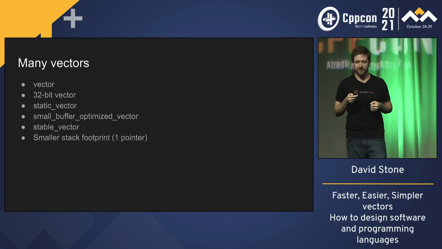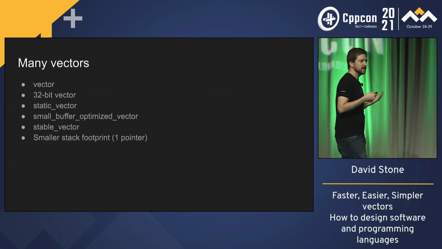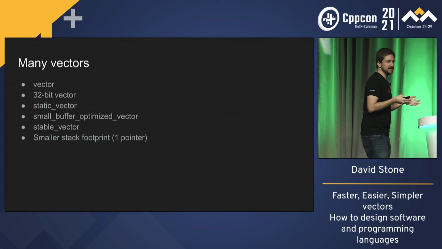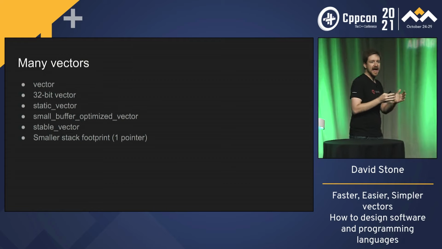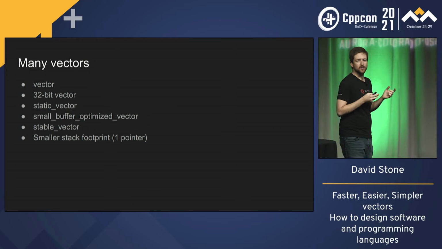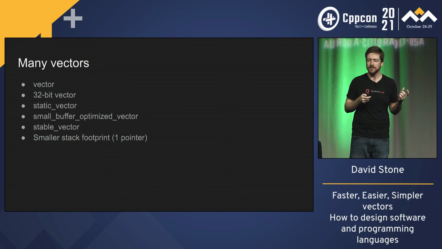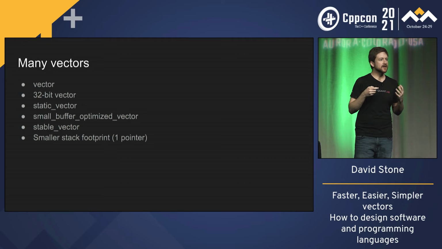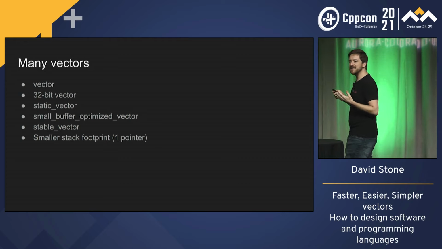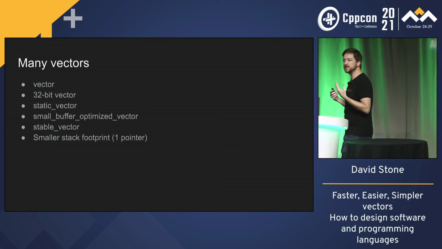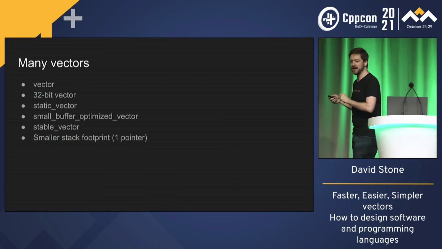Whereas if you have a vector that has a smaller stack footprint, the data takes up 8 bytes, and the discriminator makes it only 16 total. So you've cut your size in half. And that can be a big win if you rarely have lists in the storage. So a lot of these things are kind of niche, or they're used in this one specific area, and they're not for general use. But that's still important. Sometimes that specific use you have is a very important use to you.